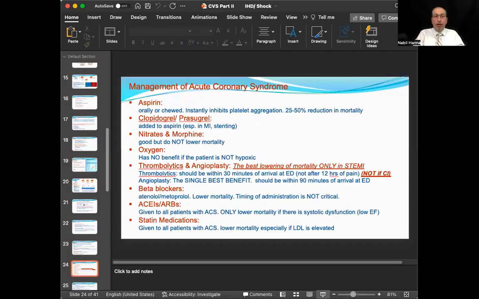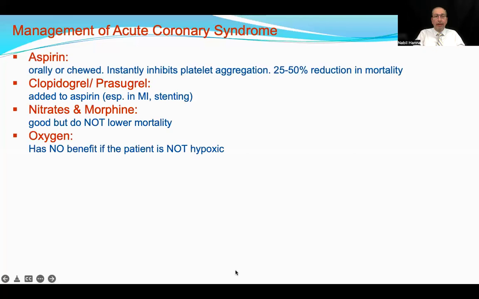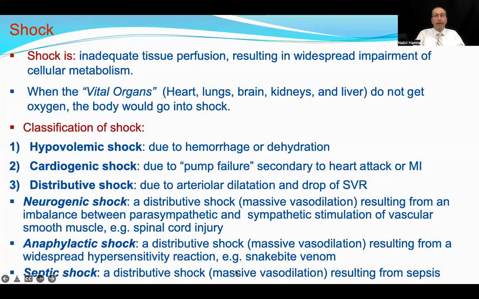In this segment, we're gonna discuss shock. What's the definition of shock? If you say the definition of shock is low blood pressure, I'm gonna ask you, how low? Less than 100, less than 90, less than 80, how low? And besides, all types of shock are characterized by low blood pressure. So this is not gonna help.